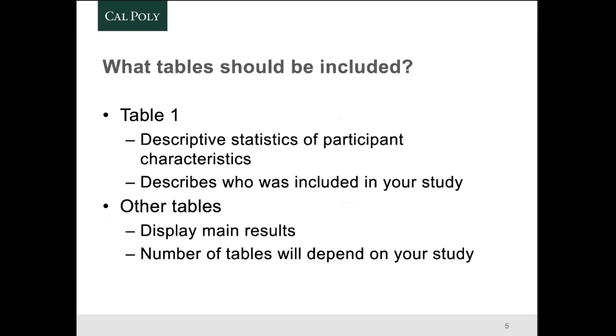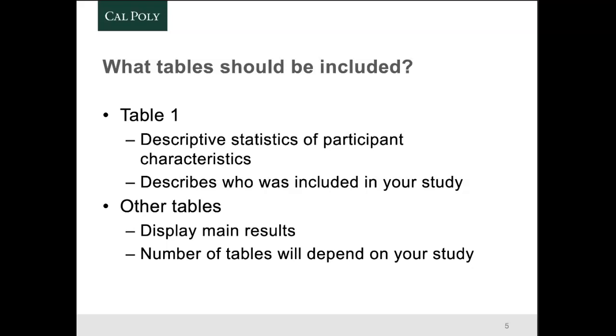So for your senior project and this research study, you're going to be focusing on creating tables. We're not really going to be working on figures. So you might be wondering, what tables should you include in a research study? Journals typically have their own limits on the number of figures and tables that can be included. So once you identify a target journal, you have to adhere to that target journal's submission guidelines. They might say you can only have a maximum of 4 figures and tables.